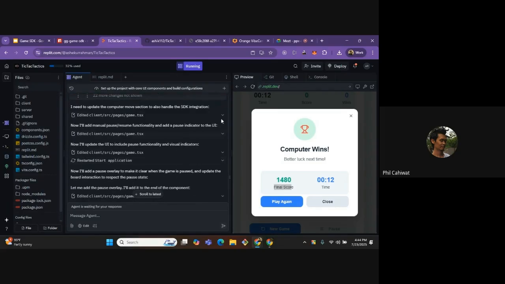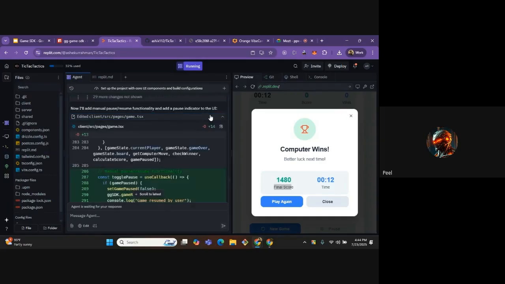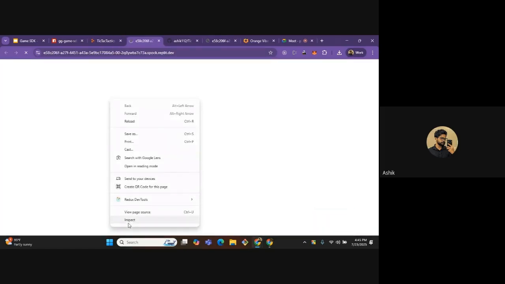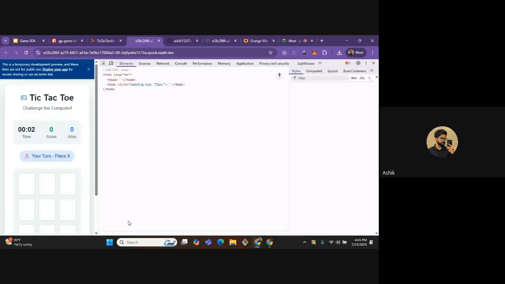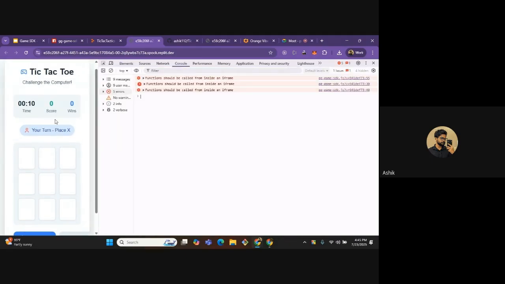Appeal, you were about to say? Yeah, I just wanted to ask, once they've done this, is there something they can use to check that the SDK is being embedded properly? The game needs to be seeded first. There will be console logs if the functions are called properly. You can check the console there. But for the final check, we need to check it ourselves on the tournament platform. If the events are firing properly, then it will work.